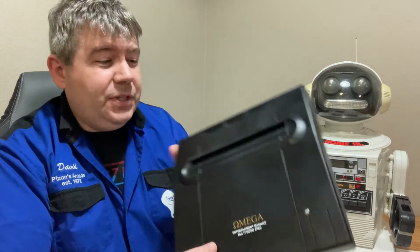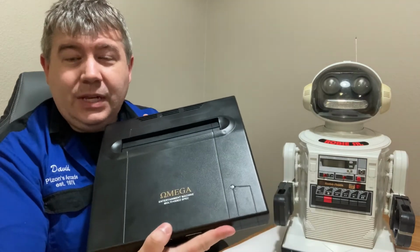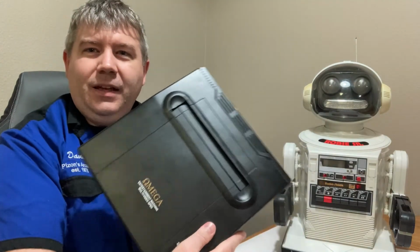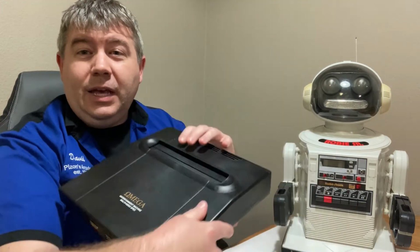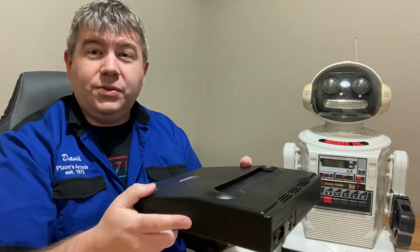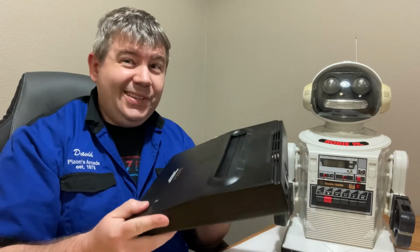So it was really out of my reach up until a few years ago when I came across a consoleized Neo Geo MVS. This one is put out by Arcade Works. This is the Neo Geo Omega MVS. It's not an SNK product, it's by Arcade Works, but it looks exactly like a home AES. The difference being, of course, that it plays the MVS cartridges and not the AES cartridges that you would normally get for home use. It is beautiful, and if you're going to be using the MVS at home, this is a great way to do it.